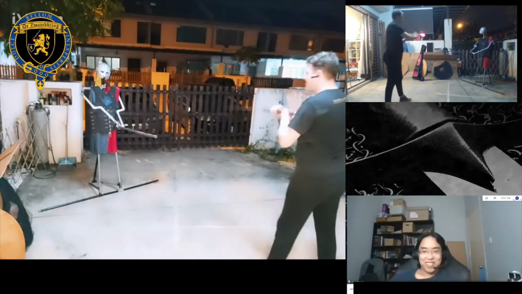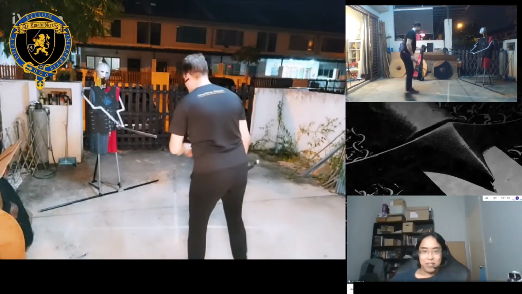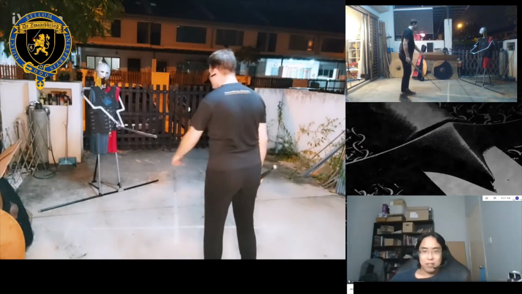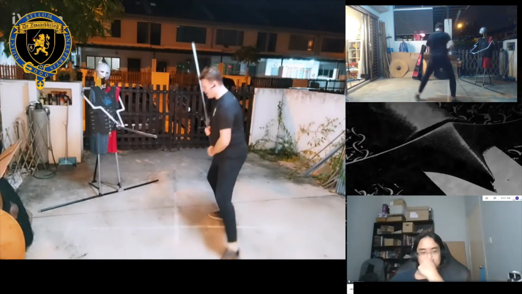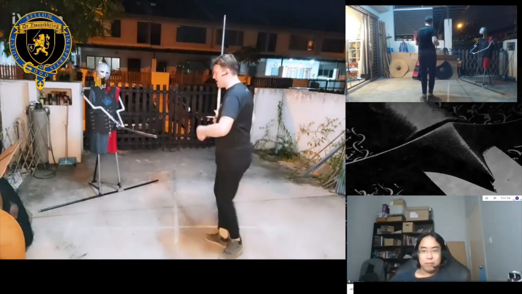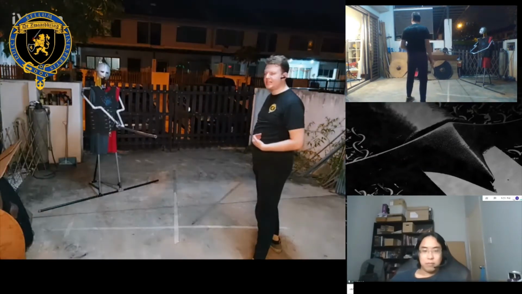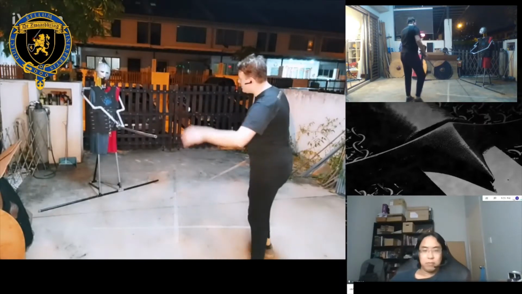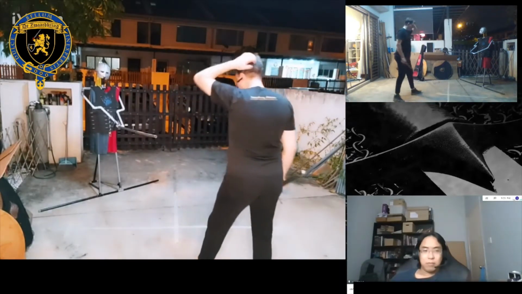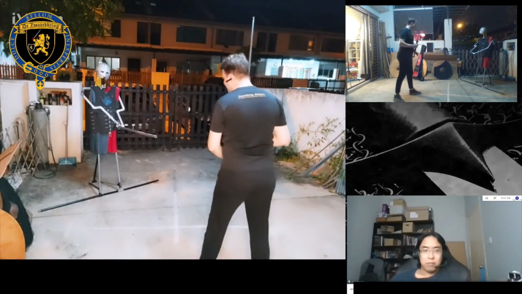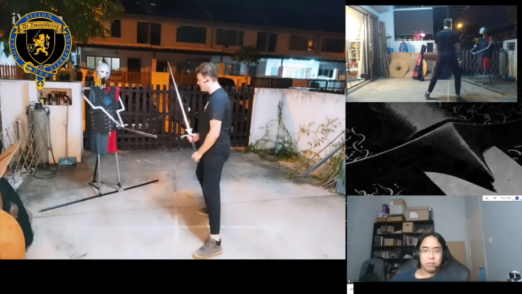Right. So, step one for doing the Absetzen in the correct way. Side step. This can go sideways because your opponent is coming in. You don't need to step forward in this way. But I need to step forward because, of course, the training dummy doesn't step forward. So, side step.